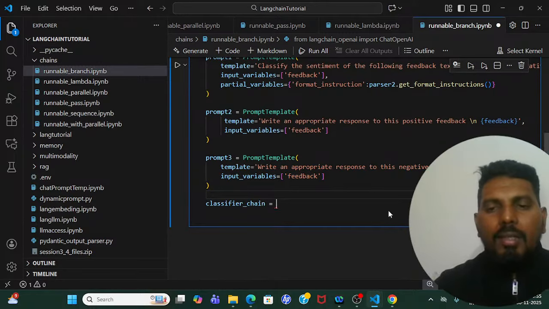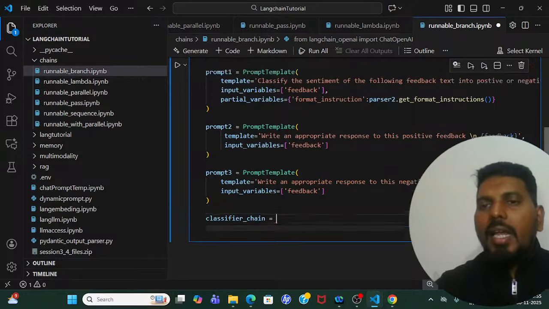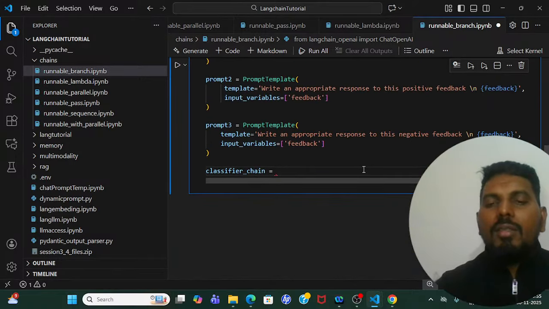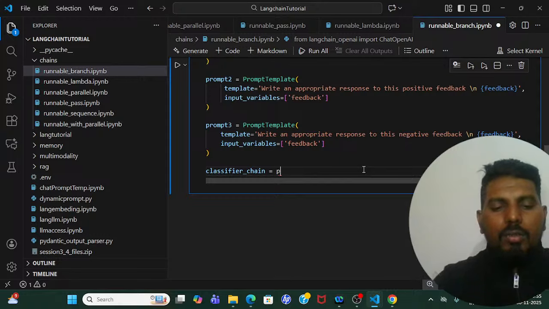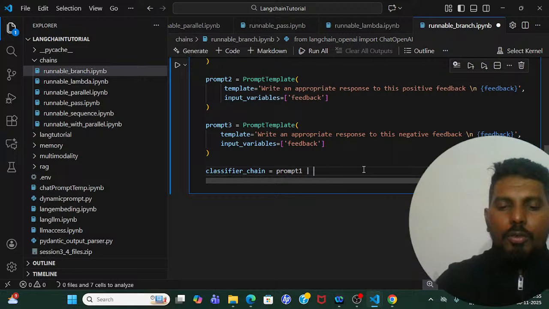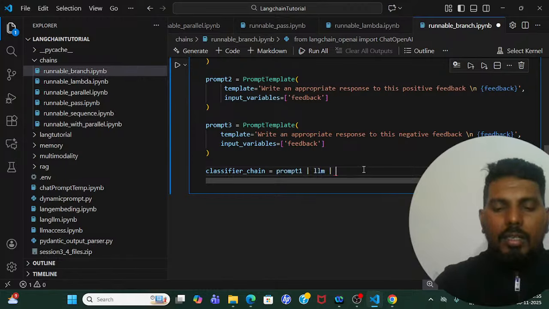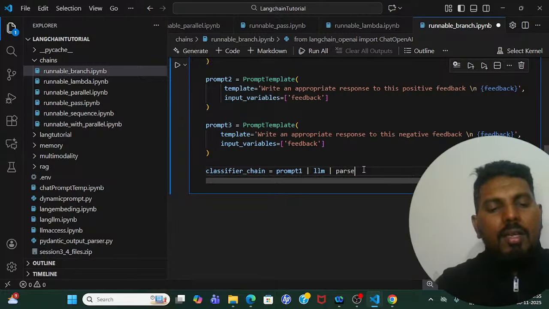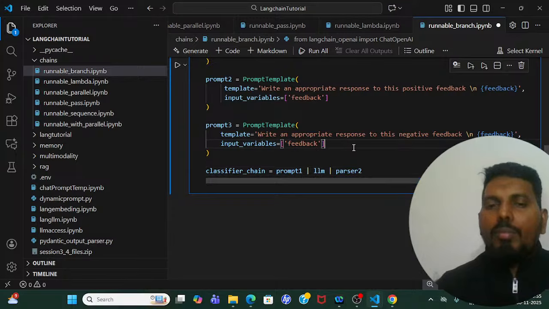So you can pass it in a runnable sequence. Since I haven't imported runnable sequence, using the pipe operator I can make it. Right. So let me pass my prompt 1. My prompt 1 will go to the LLM, and the LLM output I need to send to my output parser, which is a pydantic output parser, not a string output parser.